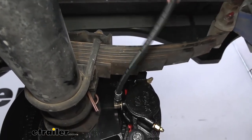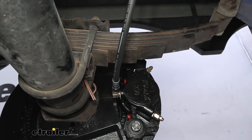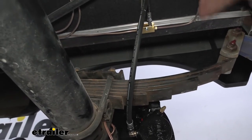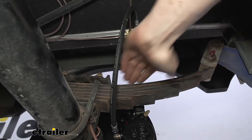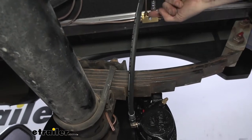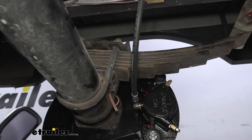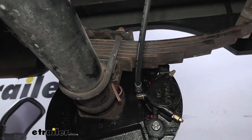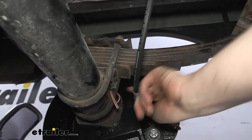You also just want to make sure it's not going to be in the location of anything that's moving, like your suspension components. If you were too close to the equalizers here, it could potentially get crushed. So that's why we try to stay pretty much straight up. And this keeps our hose back away from everything. As the suspension goes up, it's going to want to flex this way, pushing our hose towards the center of our trailer. That's going to help keep it out of harm's way.